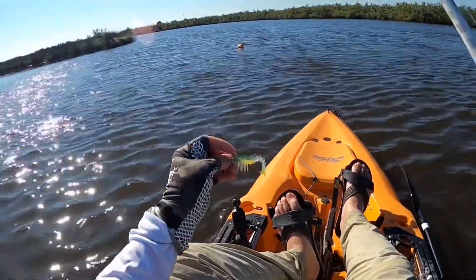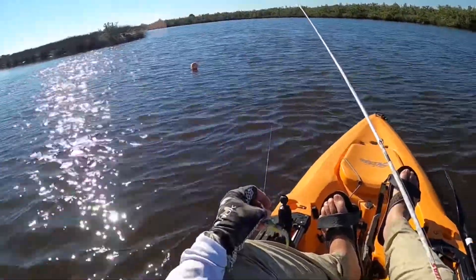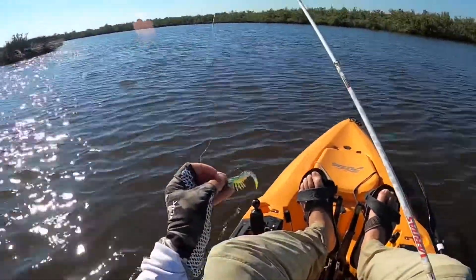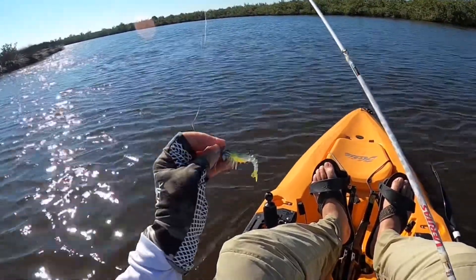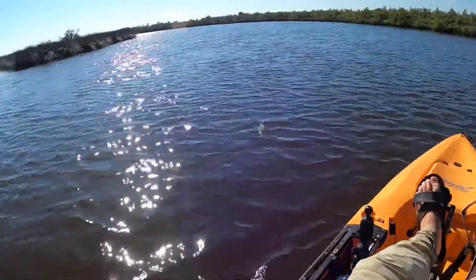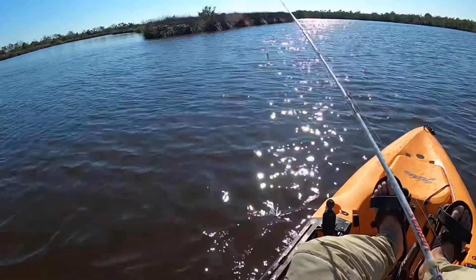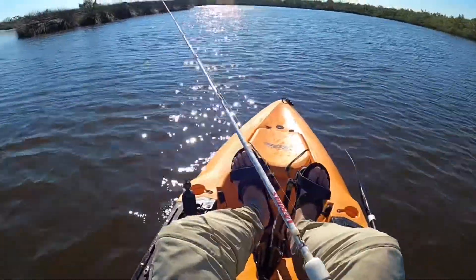I'm back here on the flats out in Flagler Beach. I was out here the other day, caught some reds, had a really good day, and I noticed they had a little bit of blue hint to their tails. So I went out and got some voodoo shrimp — a little bit of chartreuse and orange, kind of a mucky brownish color. I'm going to be focusing on points, channel swings, and where the creek mouths come in. They've been staging there and the current is ripping in. Fishing the high tide, we'll see what happens.